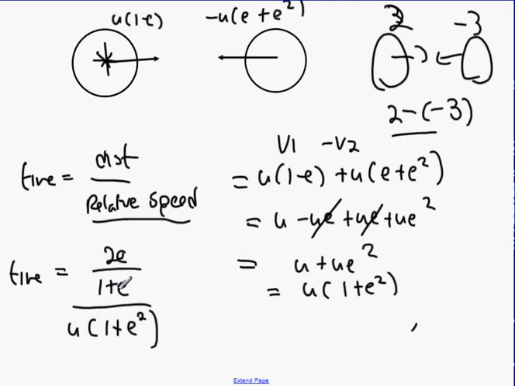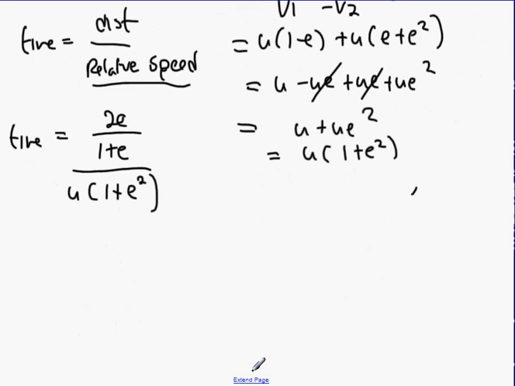Everybody happy with the time taken? There's the time taken. Now, the whole point of the question was to find the distance. So, which sphere should I take? If I have the time, which sphere should I take to get the distance away from the wall? I should take the sphere that was at the wall. So I'm taking the sphere that was at the wall, and I don't have to worry about the sign, I just have to worry about the magnitude.